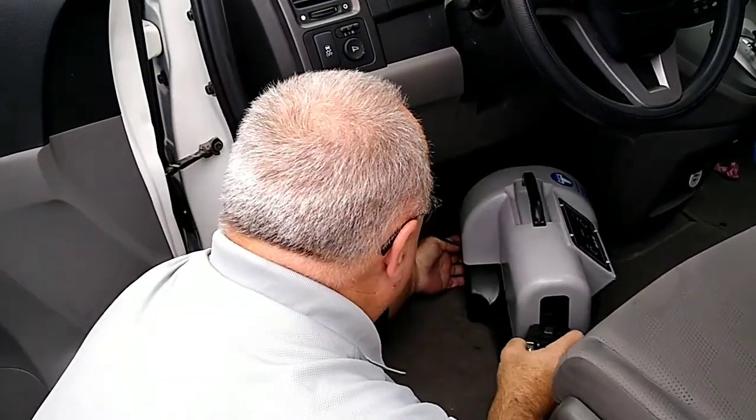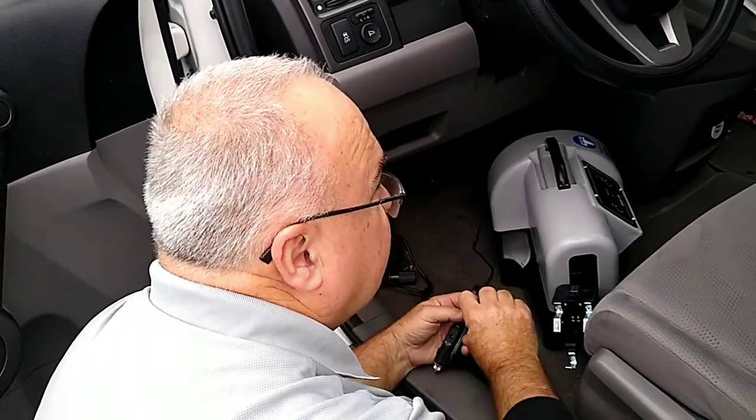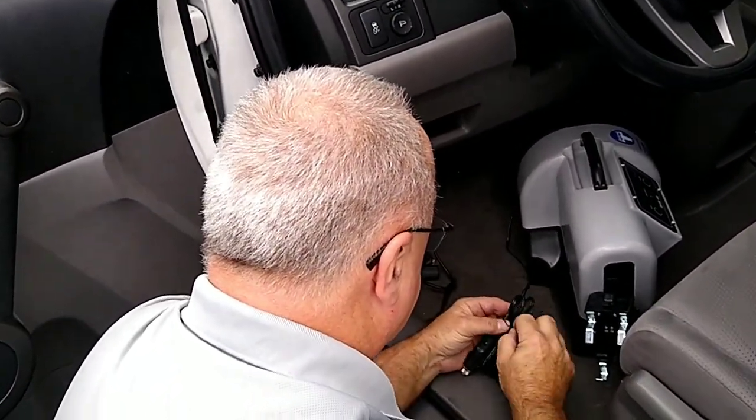The other thing is, I did not disconnect our wires. So this beeping will definitely go away once the doors are shut. This window's not all the way up. Will you see if this window will go all the way up, please?